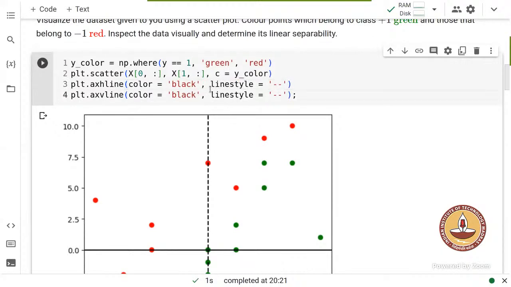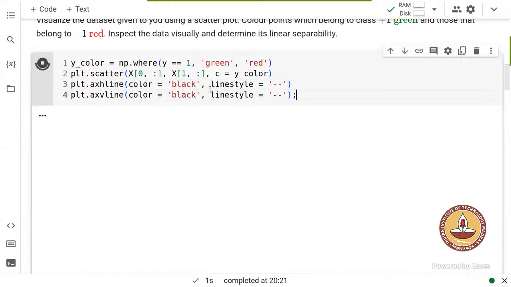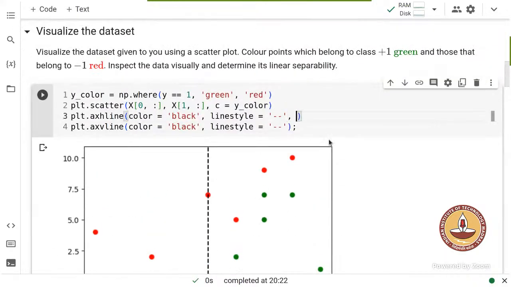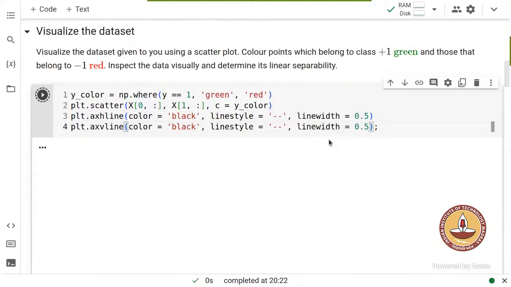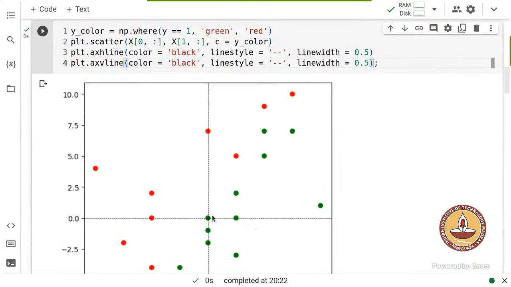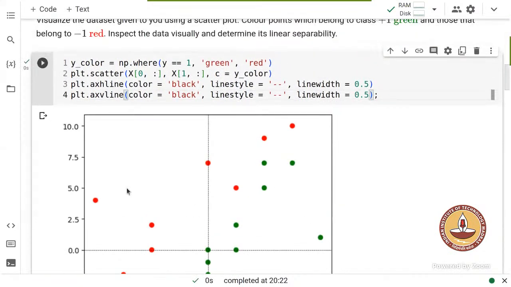We'll use the solid line for the decision boundary, so let's use a dotted line. And this seems to be a little too strong for our taste, so we'll change the line width to something like 0.5. That will make it thinner. It's just the axis, so we don't want it to be too prominent. Okay, so this is what we have done. This is a new change.